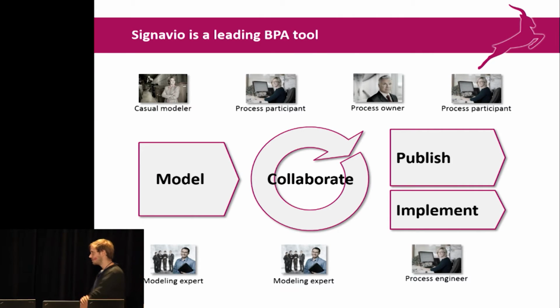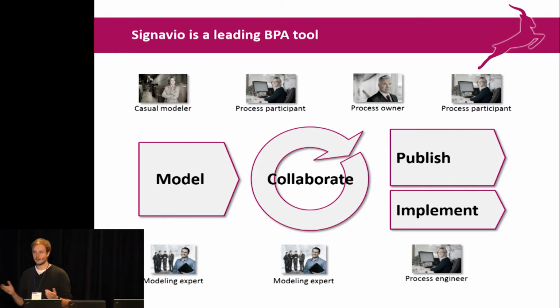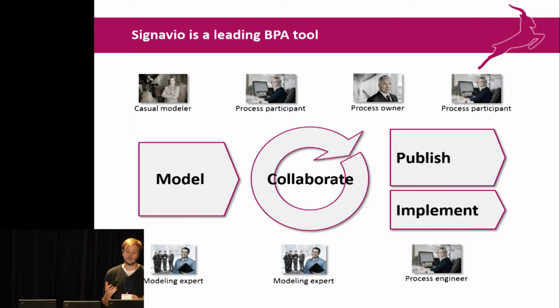So what is our main business? The main business as a business process analysis tool vendor is, of course, to help people understand their process, facilitate discussion around it, and conceive change for their processes, and then enable implementing that change in the organization on the one hand, and implementing that change in technology on the other hand. So the typical modules or components that you'll find in Signavio is one, the area where you basically capture knowledge through BPMN modeling or other things.